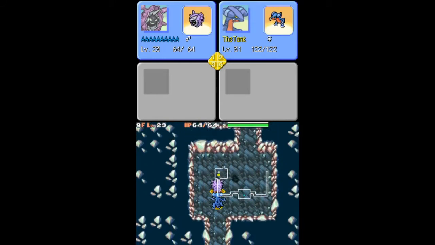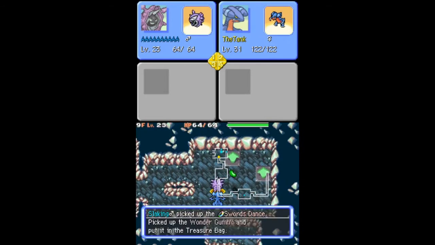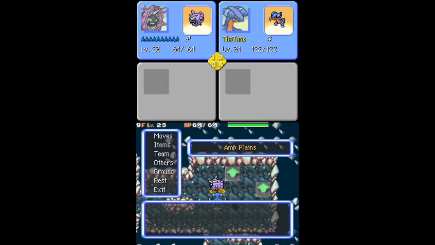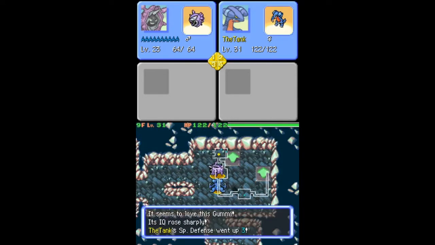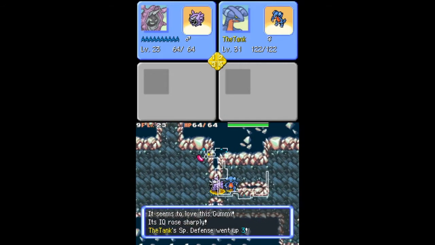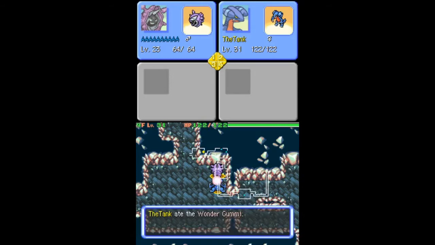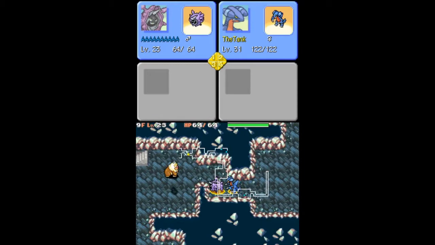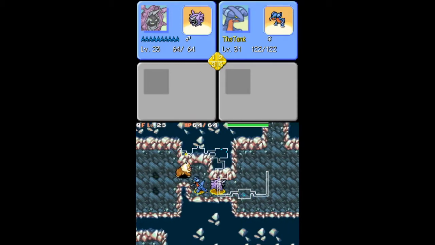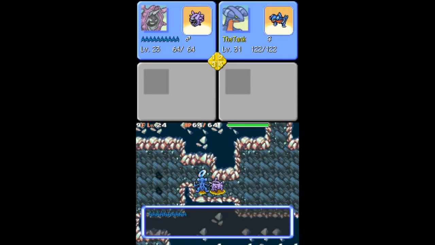Okay, forward. Nice. Wonder Gummy. Grass Gummy. I'll use the Wonder Gummy now. Because it's always better to use the ones that they like. Special Defense went up 3. Oh, another Wonder Gummy. Nice. Give you. IQ Rosaki. Nice. Okay. Glad you enjoyed it. I will let you deal with this guy. He shouldn't be that dangerous. Yeah. Nice. Another level. Let's go.